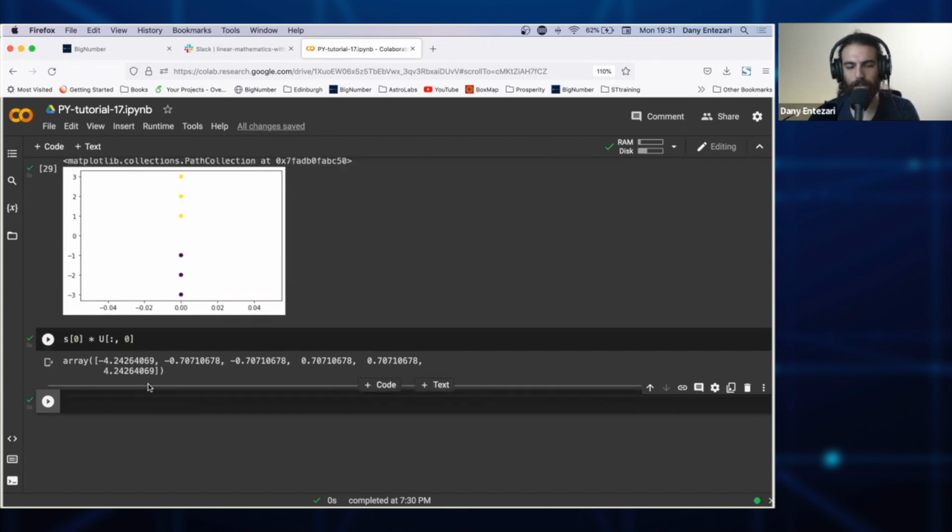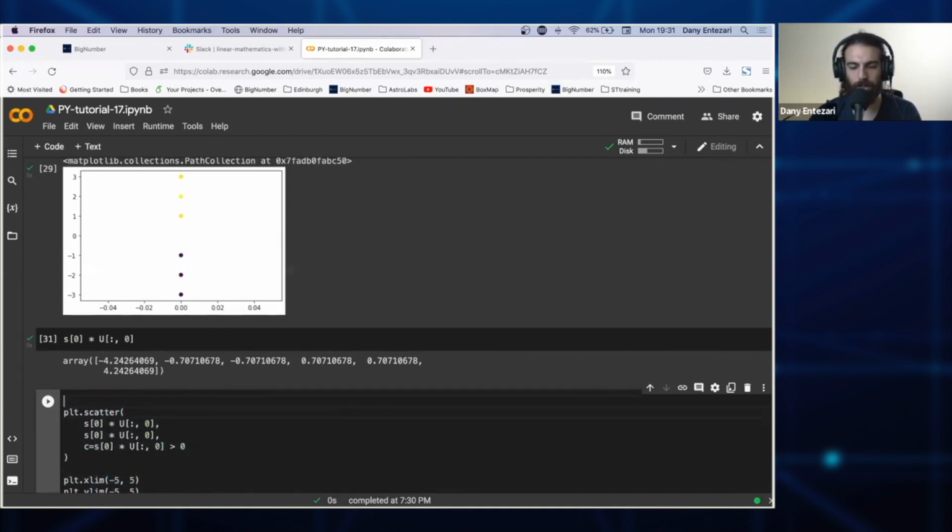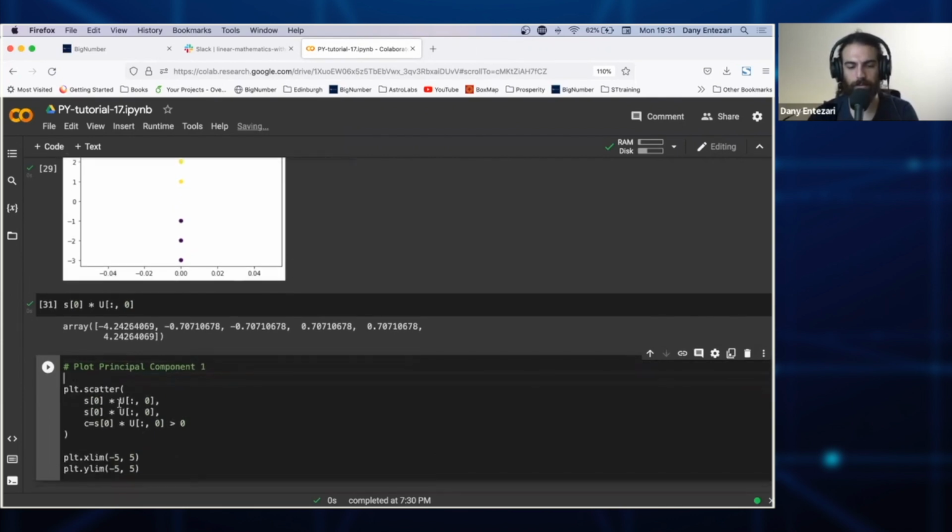If I plot this now, if I go PLT, I have to code here, by the way. Plot principal component one. So I'm going to pass this twice, and let's just call this PC1, by the way.